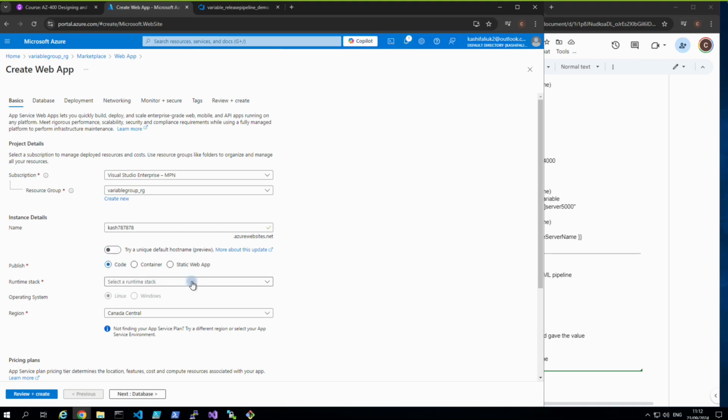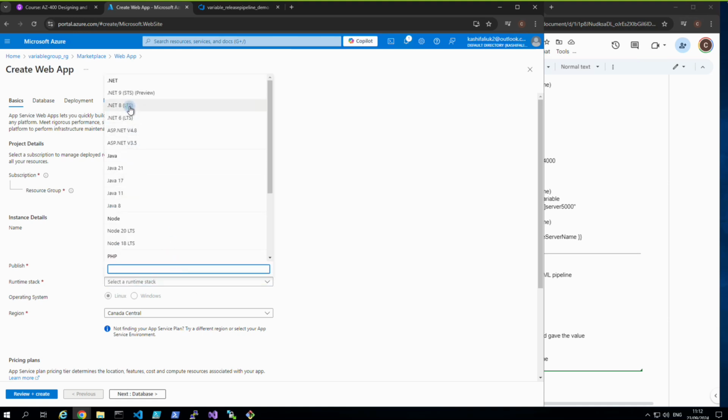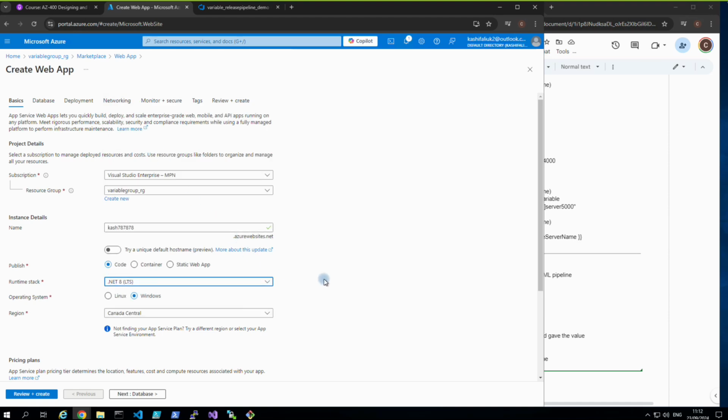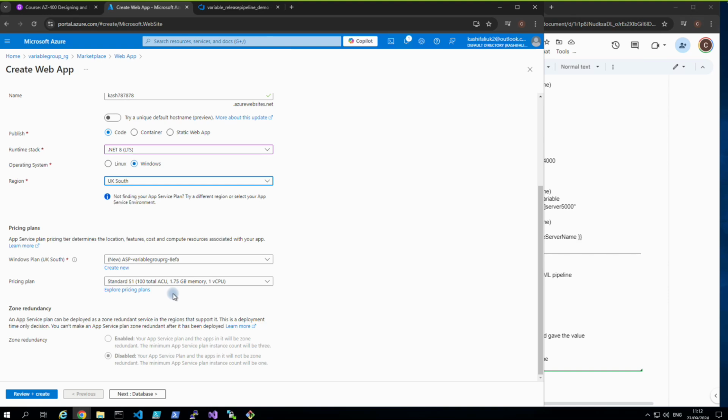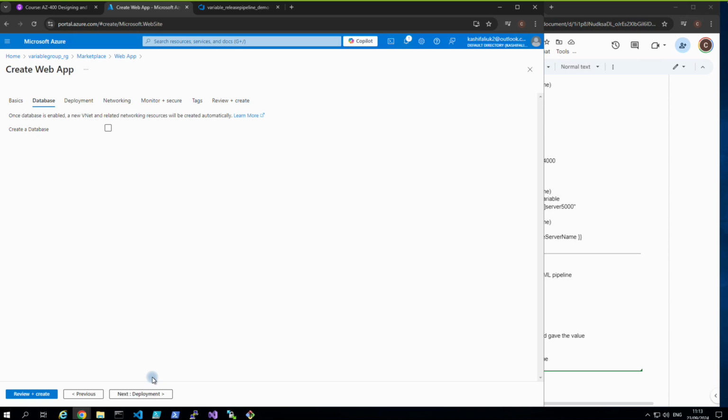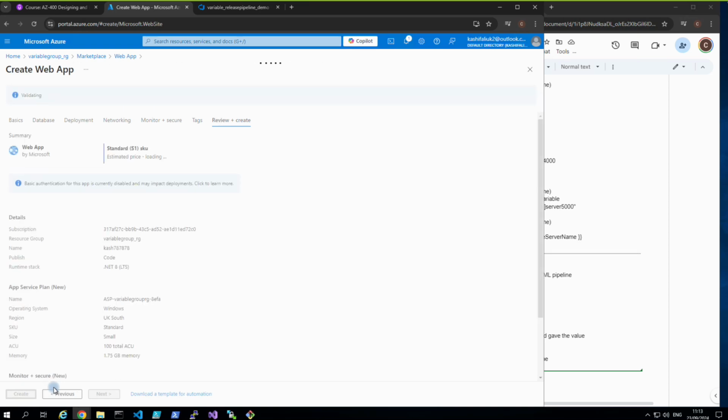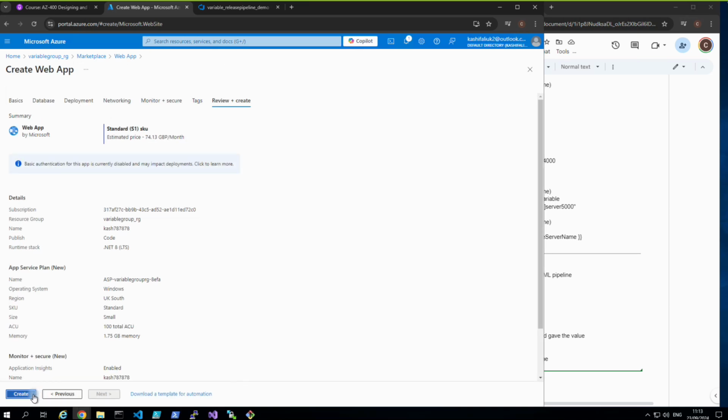We use .NET 8 and region UK South. And we leave it as normal. We don't need a database here. We'll create it separately. You can do that, but we don't want to do it this way. So let's create it. Click create.